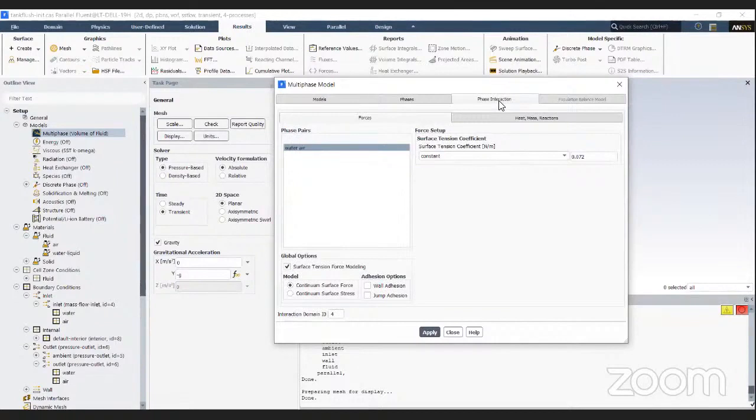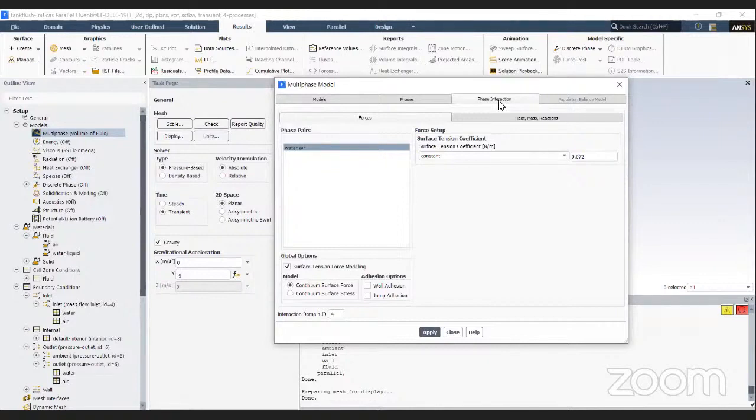Keep in mind that in this case, I am not doing any heat transfer analysis, and there is no thermal interaction between my two different phases. But if you were to do a phase change problem, wherein you would see evaporation, condensation, or even mass transfer for that matter of fact, like in the case of cavitation, then you would have to specify some extra options.